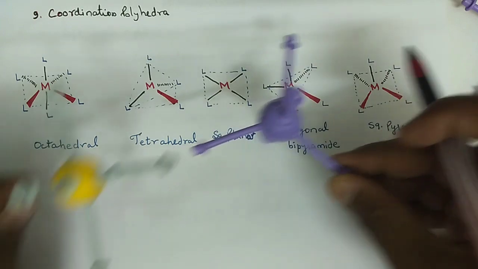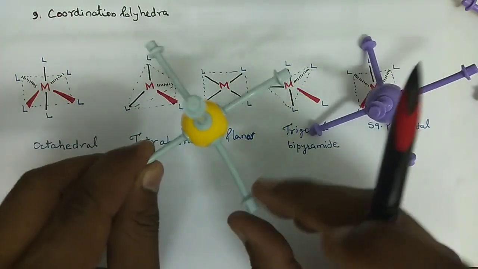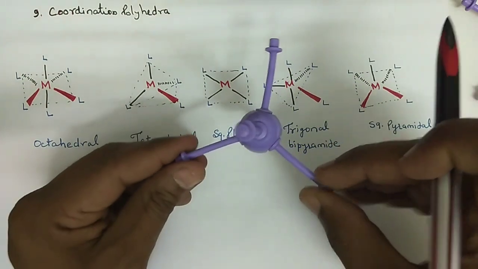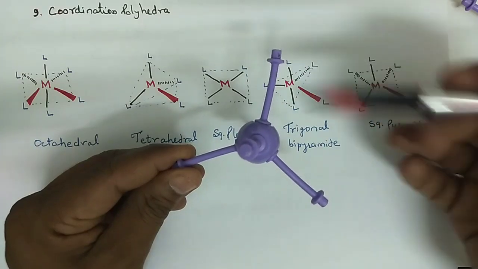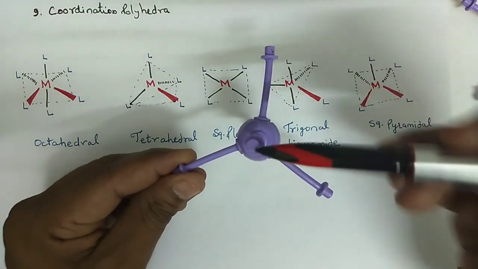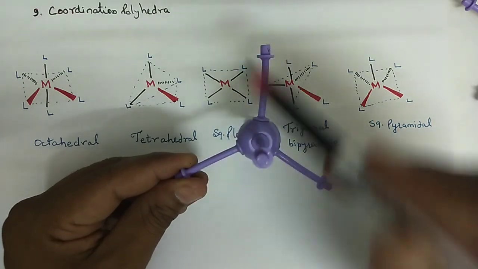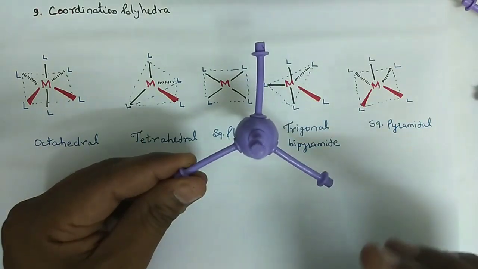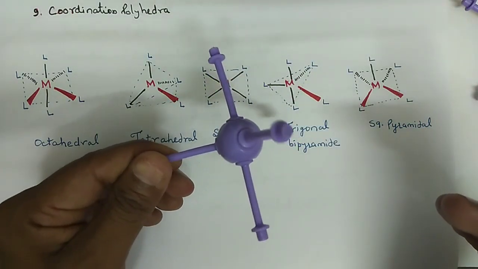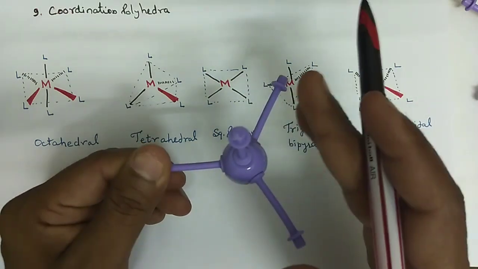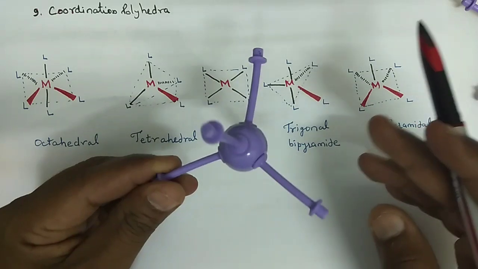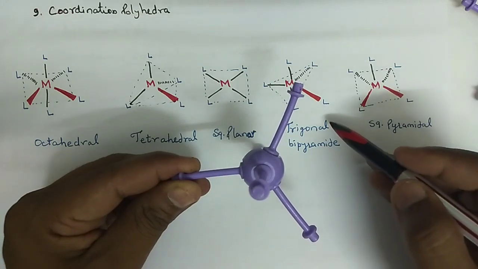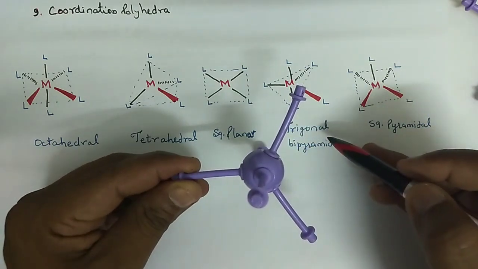And this picture is similar to the octahedral, except we do not have this ligand. We have only 3 ligands in plane. So this is the trigonal bipyramidal. If you connect these 2 points to this one, these 2 points to this one, these 2 points to this, you get one plane, 3 planes on the top side, and similarly you will get 3 planes on the downside also. So there will be total 6 planes, right? So basically trigonal bipyramidal is hexahedral, right?